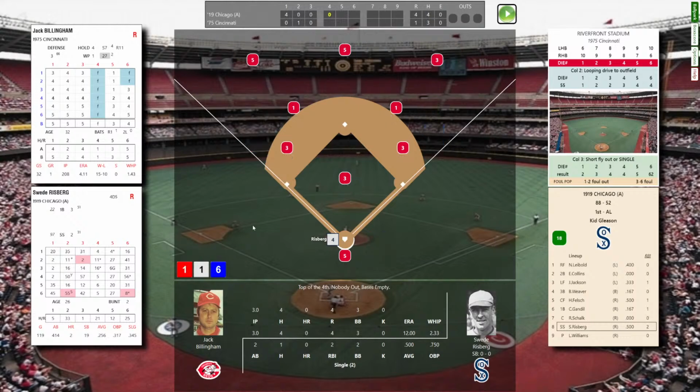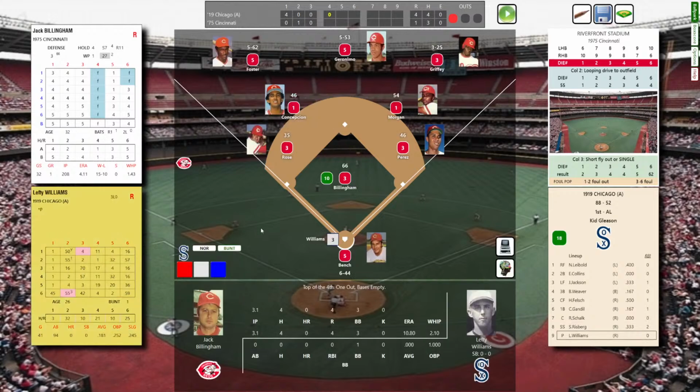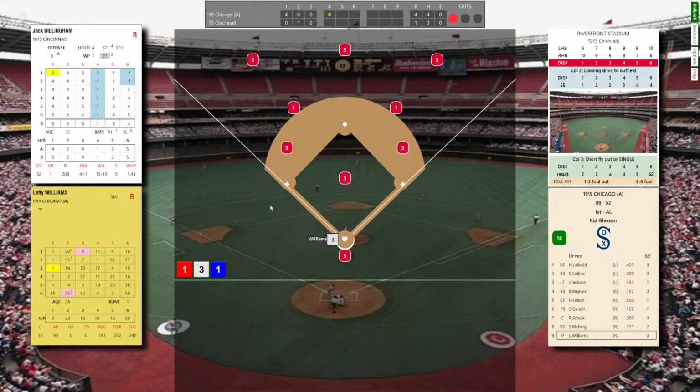The pitch to the Swede. Risberg grounds to Concepcion, who fires to Perez. 1 down. So Risberg is retired by his counterpart. Lefty Williams steps to the plate. Billingham deals quickly to Lefty. He walked his first time up. And a big swing and a miss for Lefty Williams. 2 outs, bases empty.